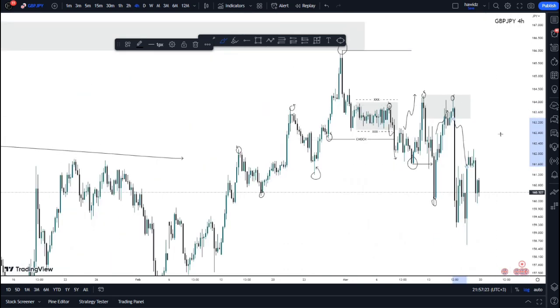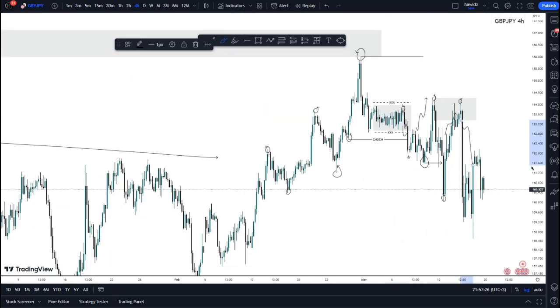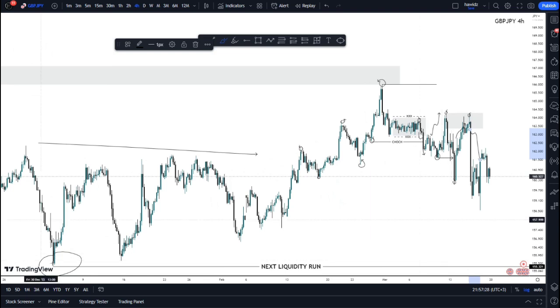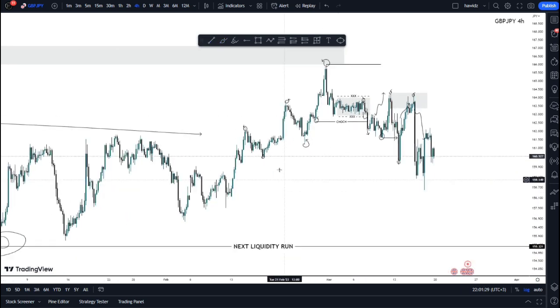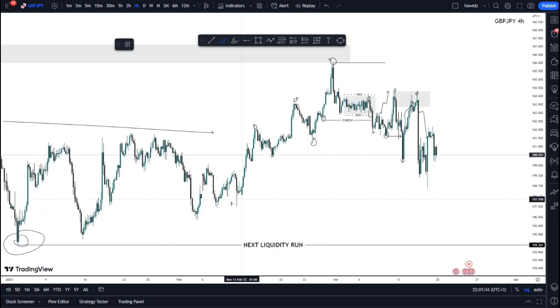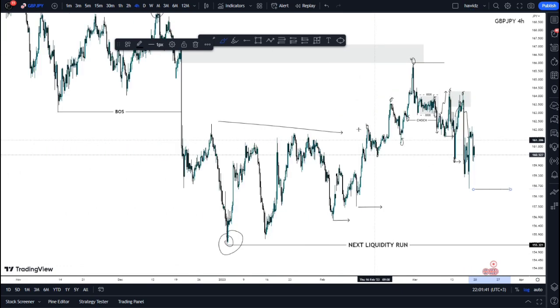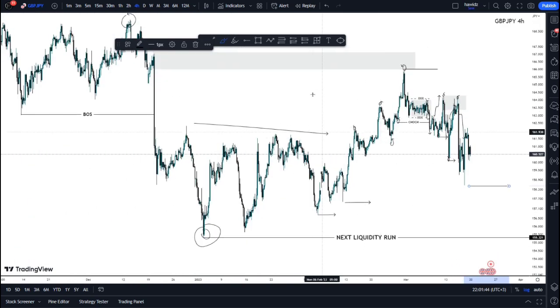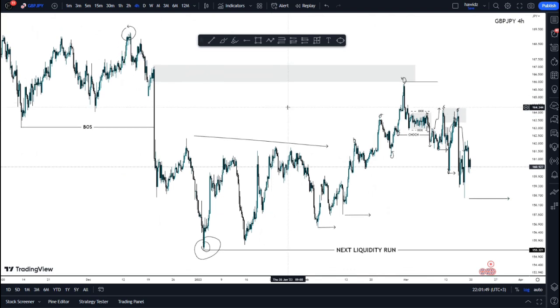And of course, as a swing trader, if you take an entry there, then you can hold it to this overall low here and target these lows down here. But of course you could be taking partials along the way, just for proper risk management, right? Like above these lows here, and this break of structure here, and even these lows here, right? So overall, that's what the strategy was pretty much based on.